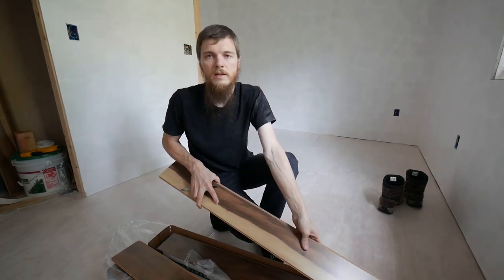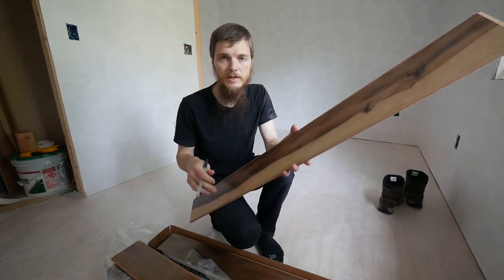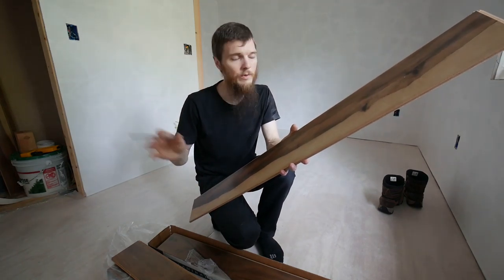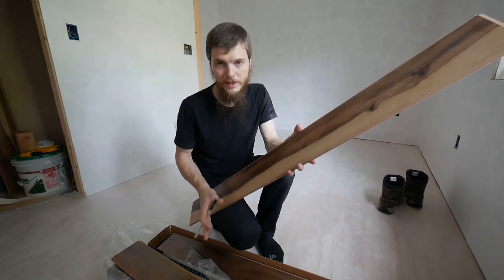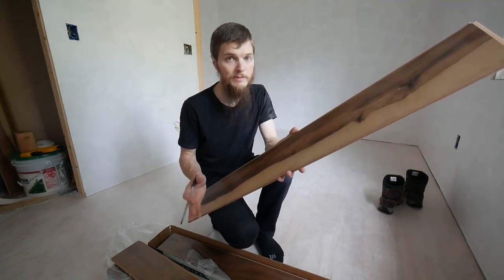Here's the floor that we're doing again. We did this in the master bedroom. We really love it. We're going to continue it in the two smaller bedrooms that we'll have. So we have plenty of this to go down. We're going to try to get this done today. I'm hoping it goes quick because it's a small room.